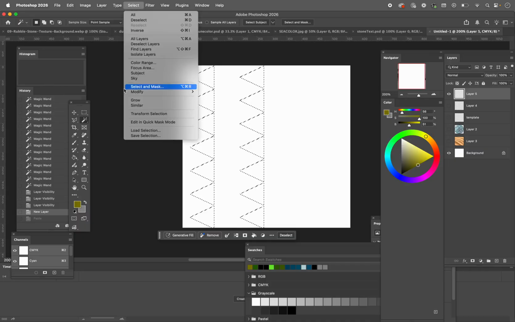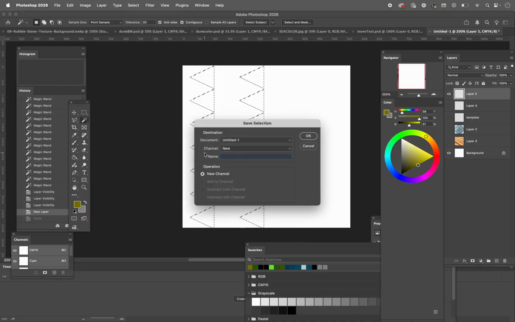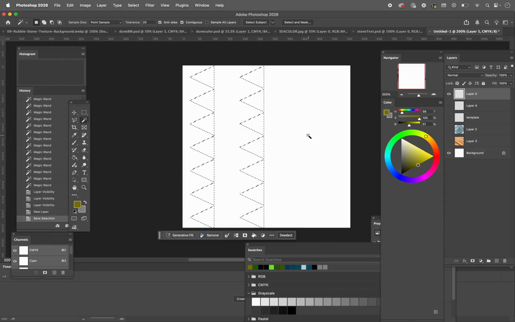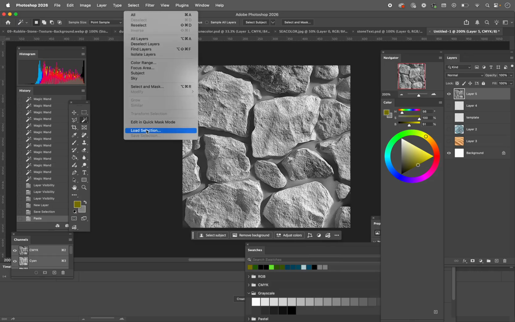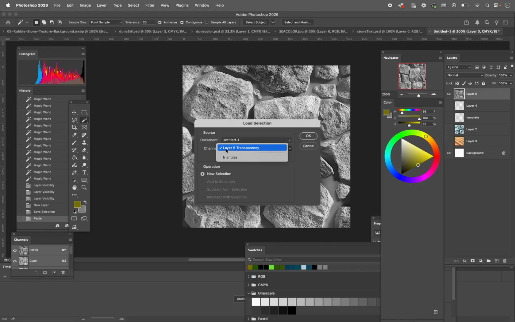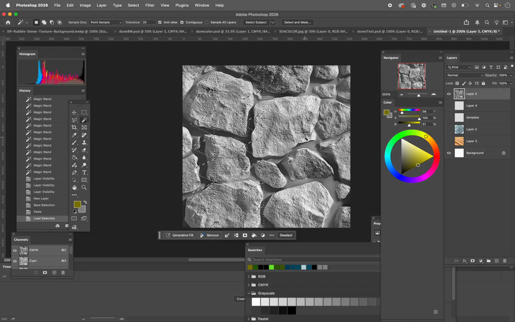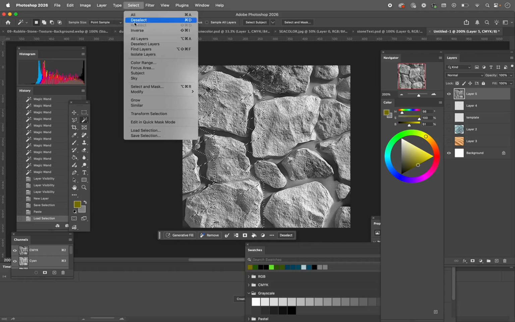So you should know this anyway. I'm going to go to Select, Save Selection, and I will just call this triangles. Triangles. Okay, and choose OK. And then now you can paste, Command V. And now if you go to Select, Load Selection, I think if you hold this down, yeah, where it says channel, you'll recognize the name you typed in. So in my case, triangles, choose OK. Here's the selection again.